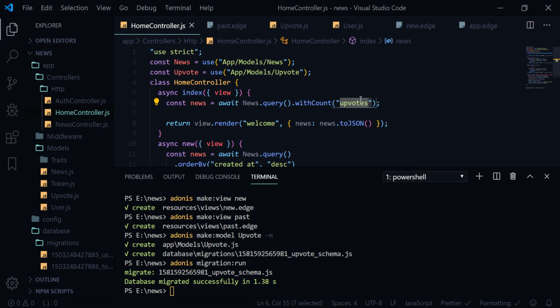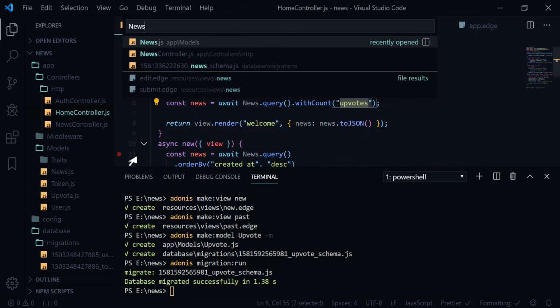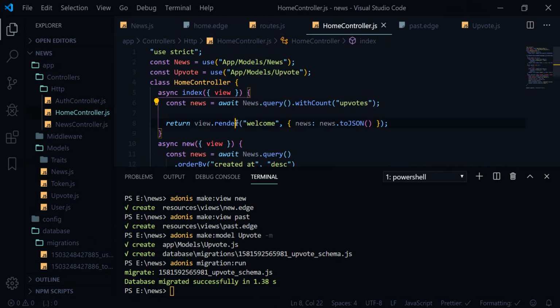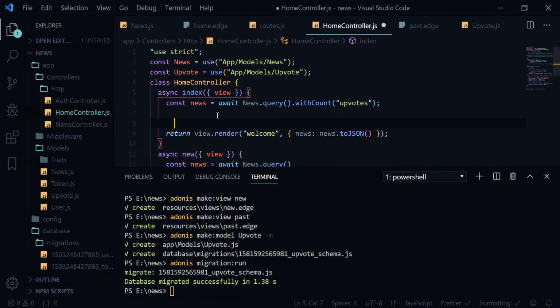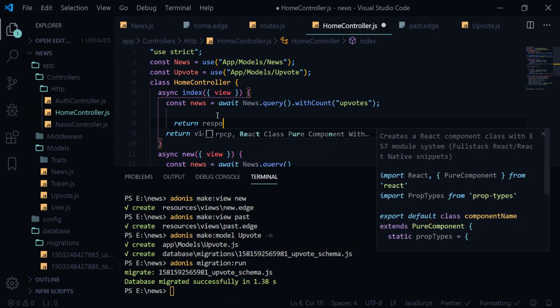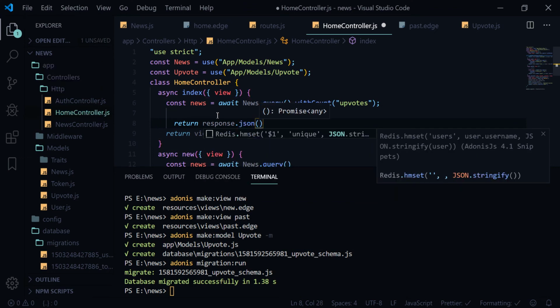This is fairly simple, right? If you go ahead and see in the news model, we have this upvotes method. We have the logic of this relationship, right? So this should give it. If we go ahead and return this one, so return response.json, the news.